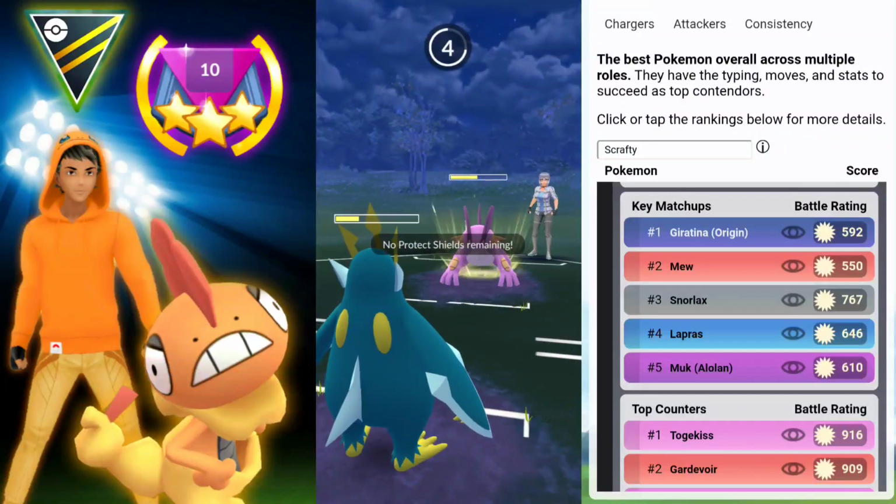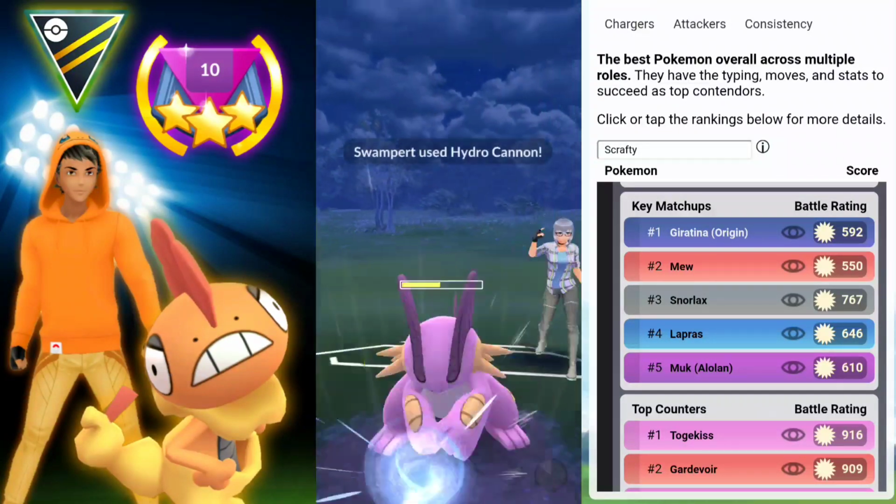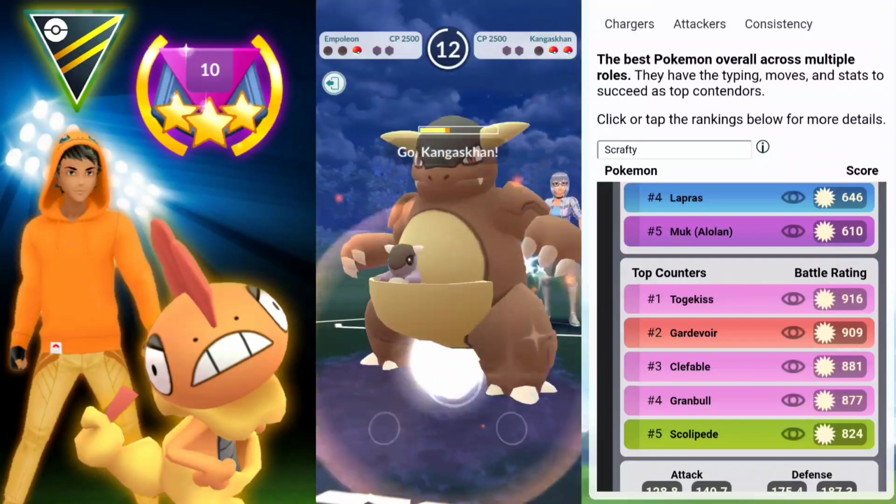All right, so we do have our Empoleon out, and we're able to barely survive, but then they switch into Kangaskhan.